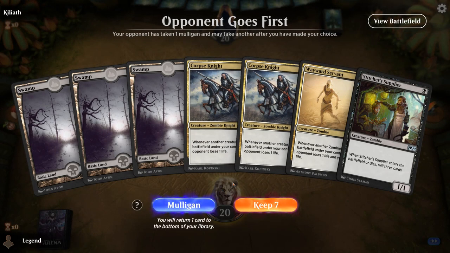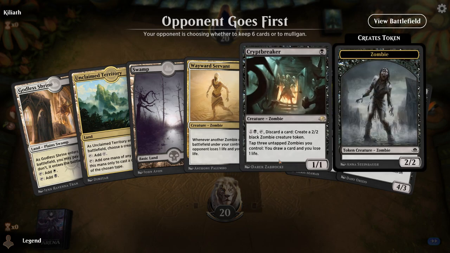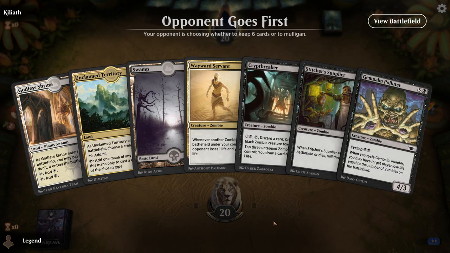Alright, we're on the draw. Sadly missing white mana. This is better. And I'll probably have to bottom the Gempalm Polluter here, since we kind of need all three zombies to go with the Cryptbreaker. Although we could always use the ability on Cryptbreaker to make more zombies as well.